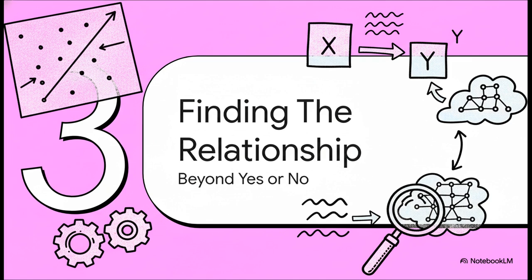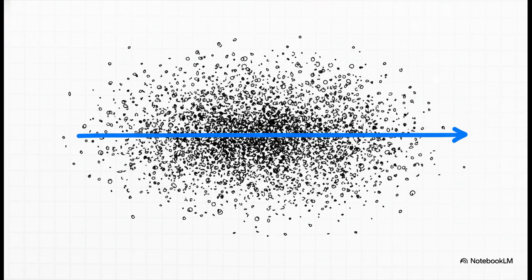It lets us actually build a model of the relationship between things, turning simple data points into some seriously powerful insights. Okay, the absolute best way to picture this is to imagine a scatter plot of your data, just a big, messy cloud of dots all over a graph. It just looks like random noise. Regression is basically the magic wand, the mathematical tool that draws the best possible straight line right through the middle of that cloud, revealing the hidden trend that was buried in all that noise.